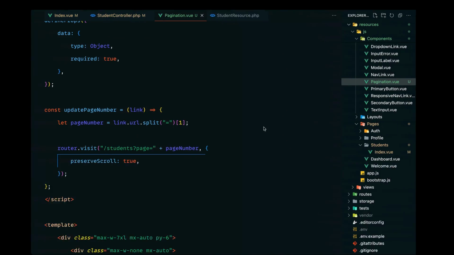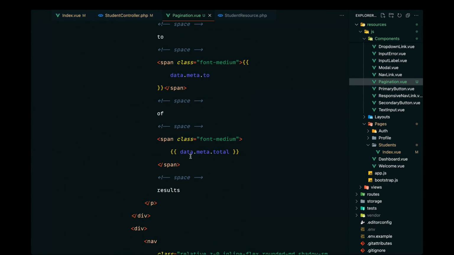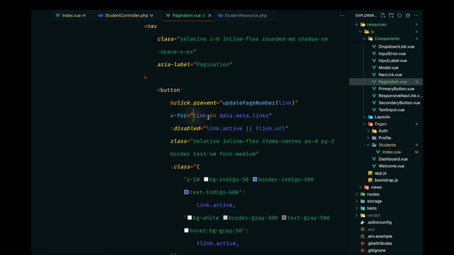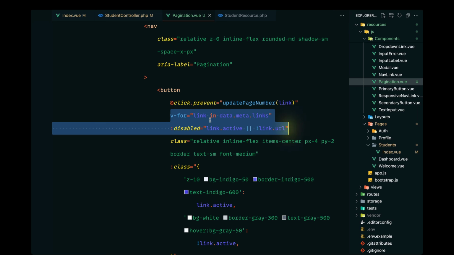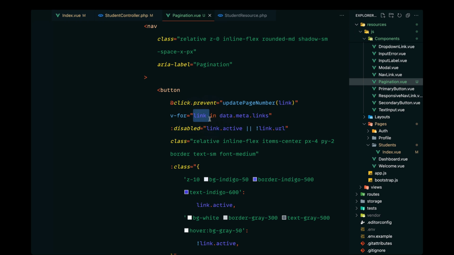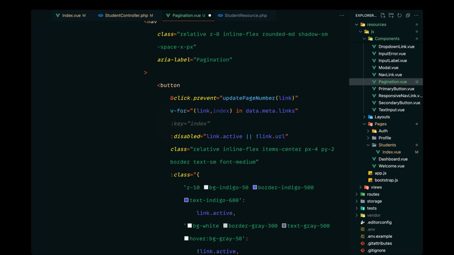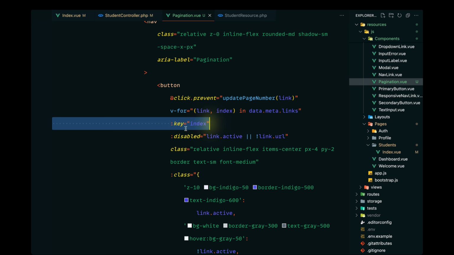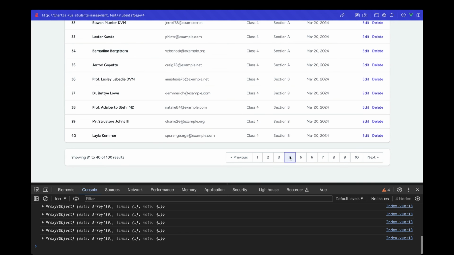And one last thing that I want to fix here is, along with the loop that we are performing in here, I also want to pass a key to this, because whenever we are iterating over some items, we also need to pass the key. And in this case, I'll just use the index of this loop by passing the index in here, and we can pass that key to this by calling this key and then passing the index. So just wanted to make sure that we are passing a key to prevent some possible issues that we might face in the future, and everything is working fine, as you can see.